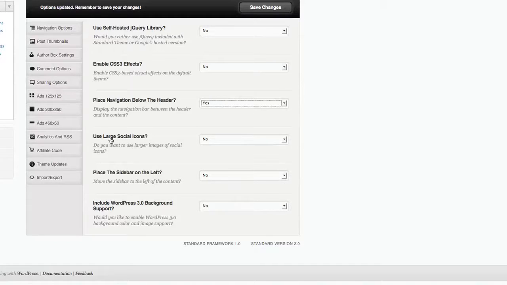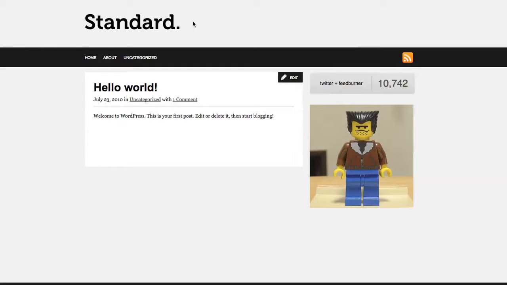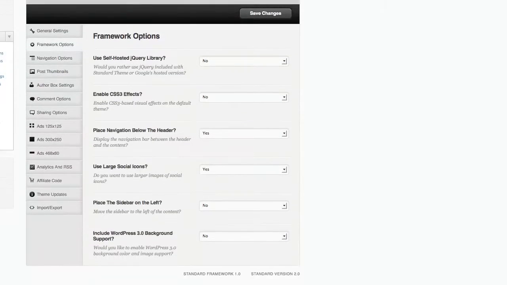And let me also change use larger social icons. We've now included larger icons, so if you visually want to have, let me refresh this. Now you can see that Standard is up at the top and then the navigation's below that, so you can have your banner of your site here up at the top, and your social icons are a little bit more prominent. Completely easy to do. Don't have to jump into the code at all.